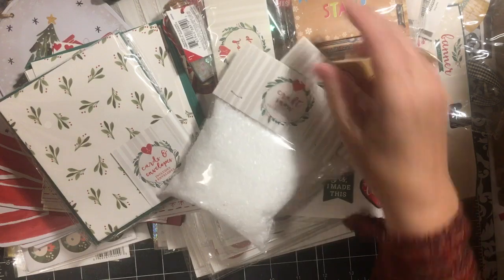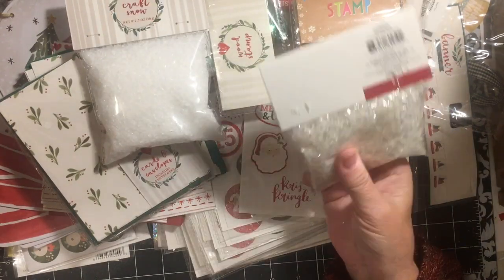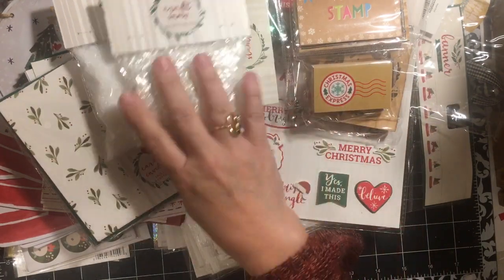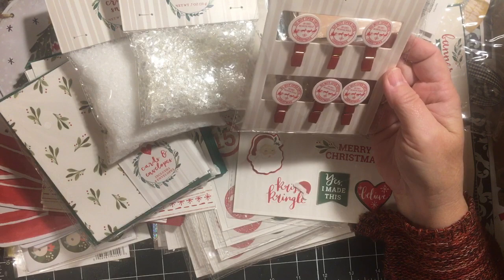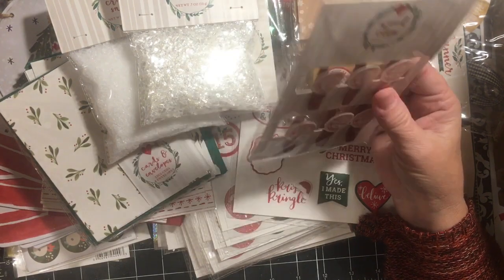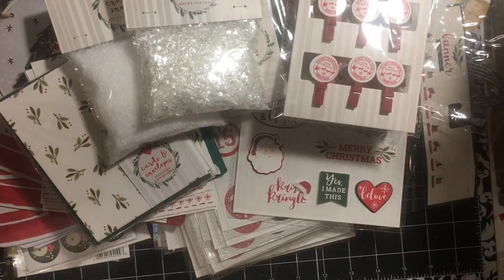Okay, I did get two kinds of snow. This kind is actually going to move around, and then this is more like cellophane. I don't know how well that's going to move, but we'll be playing with it. We will see. Also got these. I thought they were really cute. They say, do not open until 25 DEC North Pole Christmas. I actually thought these might be kind of cute on the front of the journal. Maybe. I don't know. We'll see. Or maybe to close part of it off.